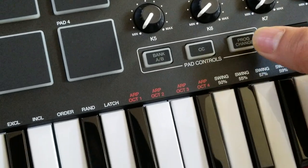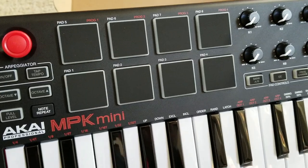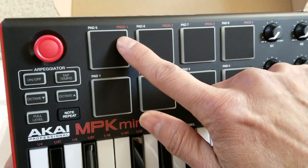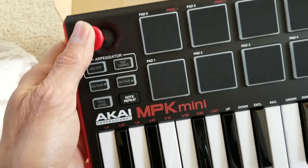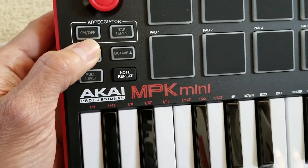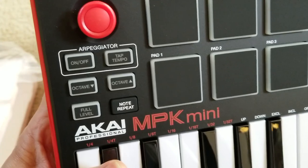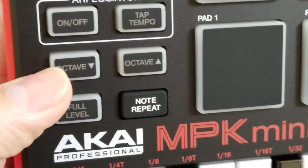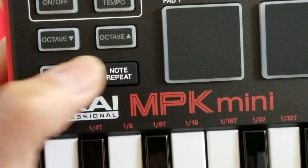So you got a program select, program change, CC, bank A or B, and there is your pad 1, pad 2, pad 3, 4, 5, 6, 7, 8, and then you could program 1, program 2, program 3, or program 4 in red. And this is almost like a joystick, but you control the pitch high or low. Then you got the arpeggiator right here: on, off, or tap tempo. And then here's your octave down or octave up. And then there's a full level or note repeat.